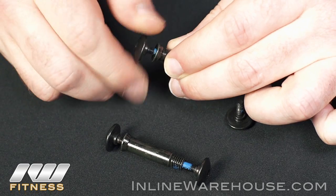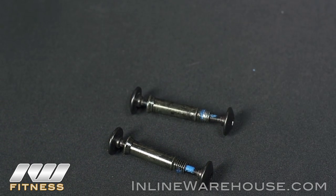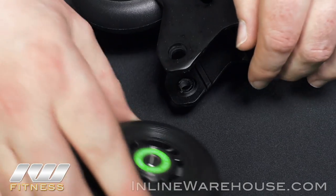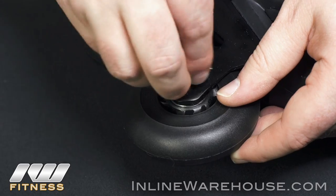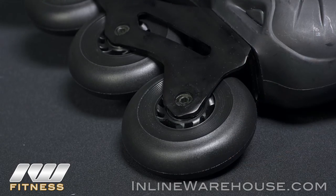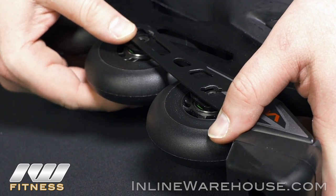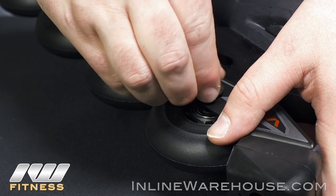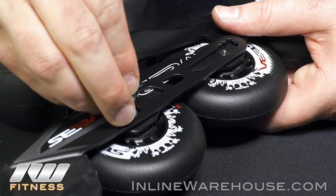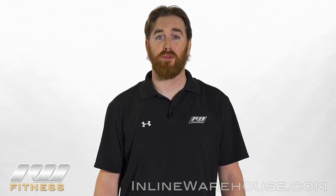Next come the three-piece axles, consisting of two smaller securing screws and an axle that is threaded internally on both sides where the two small securing bolts will go. Remove the wheels and the axles, then secure the wheels into the frames using the three-piece axles — don't forget the threadlocker if you've chosen to use it. Once the three-piece axles with the wheels are in place, take the brake housing and align it on the outside of the frame, matching the rear and rear middle axles and wheels. Use the small securing screw on each side of the middle axle and secure those to the axle bolts with the brake mount between the axle and the bolt. Apply threadlocker if necessary. Do this for both three-piece axles.